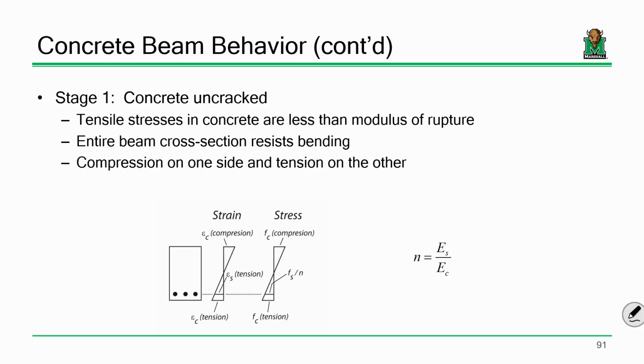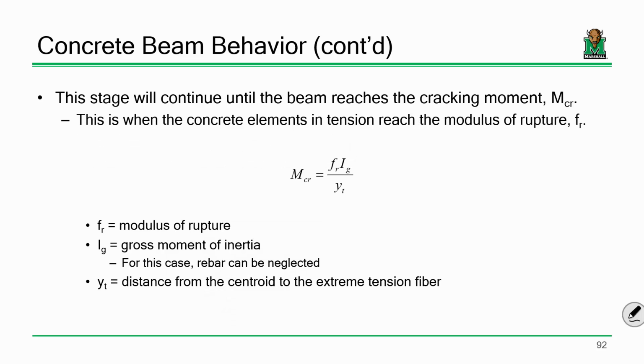For this class, a reinforced concrete beam is a beam that has concrete and steel in it. What we will ultimately do when we're dealing with cracked sections is take the steel and transform it into an effective lump of concrete. We do that through the use of a modular ratio, the ratio of those two moduli of elasticity. Y'all remember that from deformable? If not, no big deal. We'll review it in here.